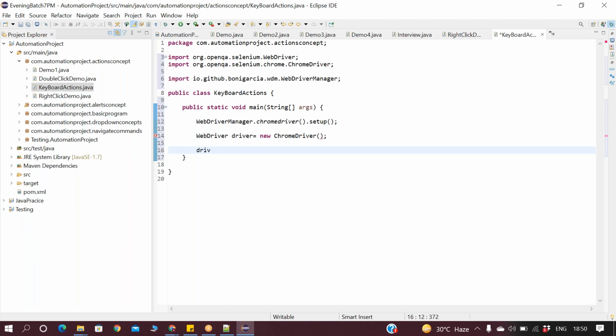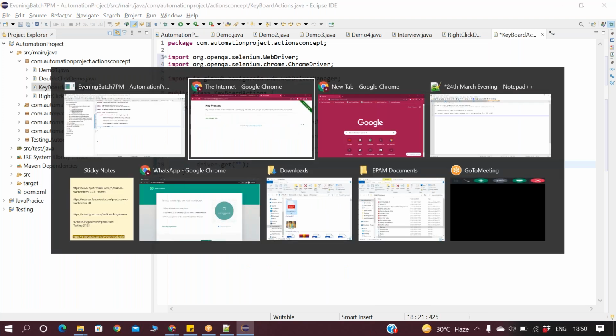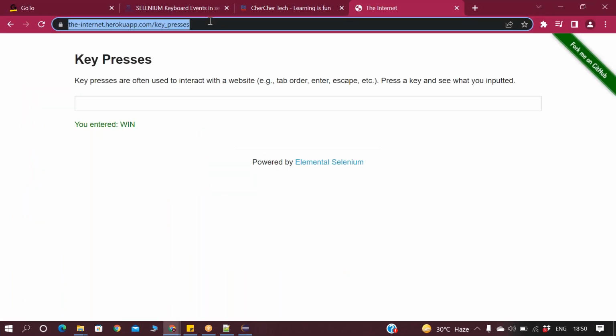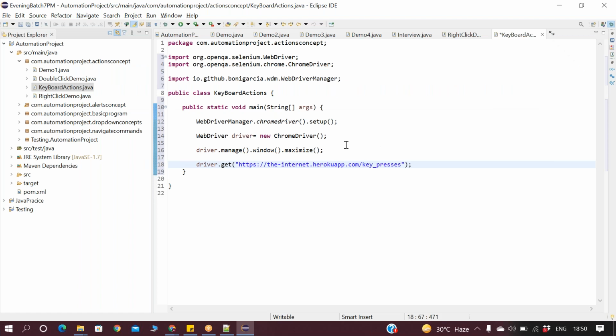Then we need to maximize our screen: driver.manage().window().maximize(). I want to open the URL: driver.get(), passing this URL. Then we need to perform some keyboard actions. How to perform keyboard actions? With the help of the Actions class.